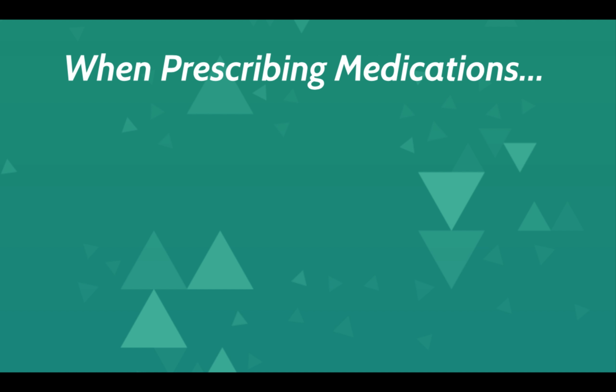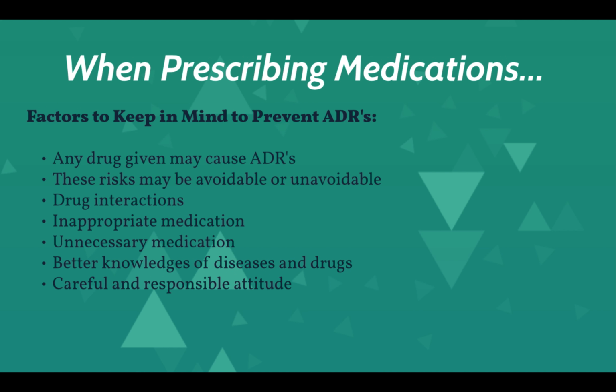In order to help prevent adverse drug reactions, we need to remember when either we are prescribing or administering them that first of all, any medication can cause an adverse drug reaction. And sometimes the risk of patients having an adverse drug reaction can be avoided or could not be avoided. We need to remember, especially in patients taking multiple medications at once, that drug interactions do occur and can cause an adverse drug reaction within patients. And then we need to really be on top of whether or not the medication we are prescribing or administering is inappropriate for that patient at that particular time.